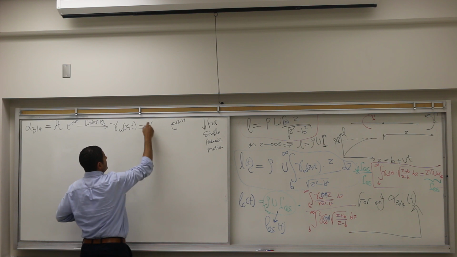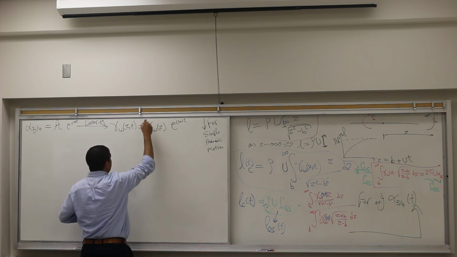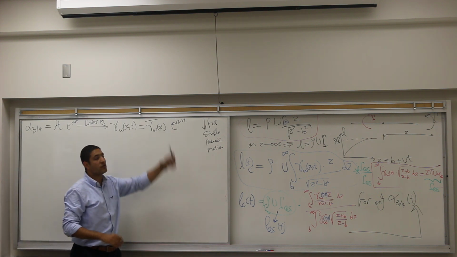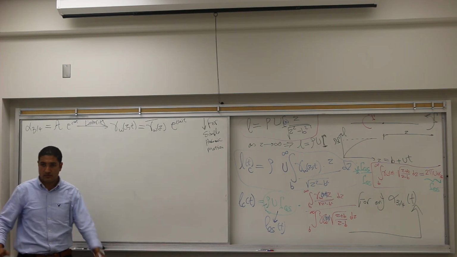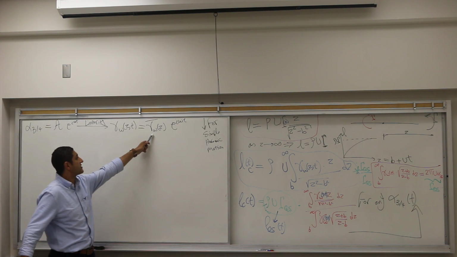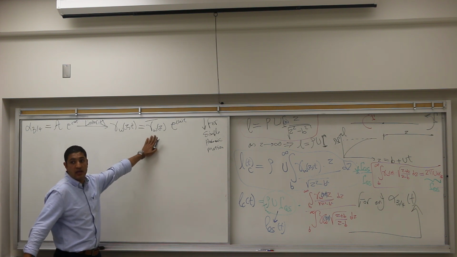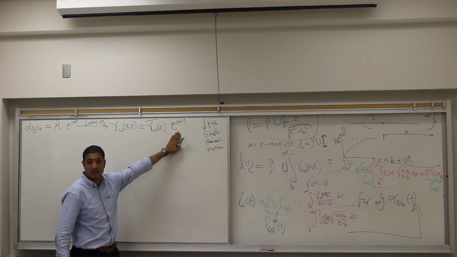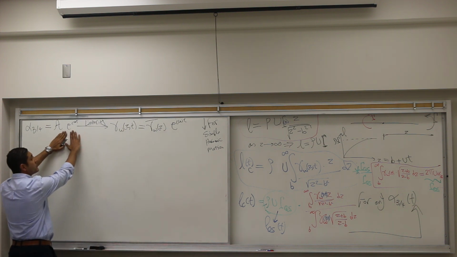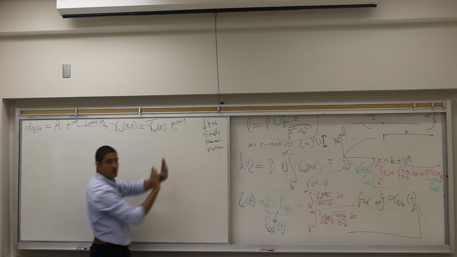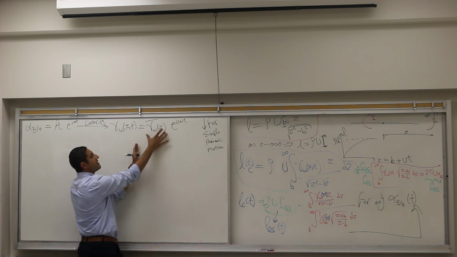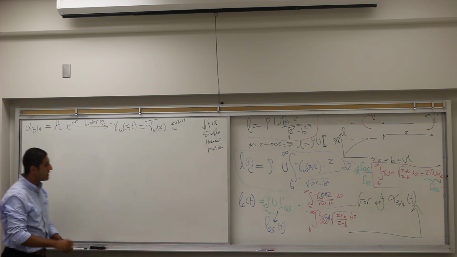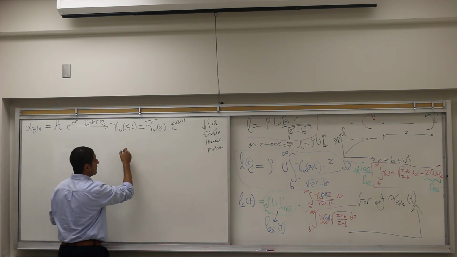And here, this guy is a function of z, and maybe complex. Why? To create a phase shift, because there might be a phase shift. So this may be a complex thing, unknown, I don't know it, but I know how it varies with time. It's also oscillatory with the same frequency. But there might be a phase shift and amplitude. This will be taken care of in this unknown. Okay? One more thing.